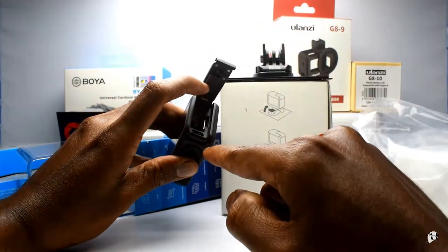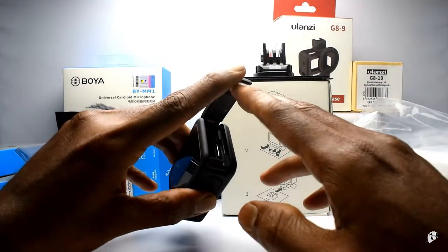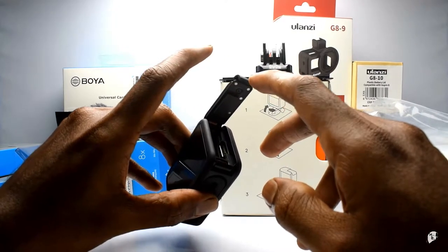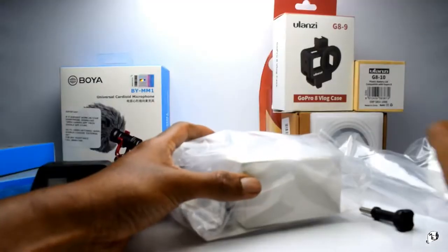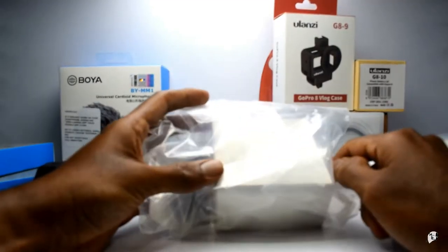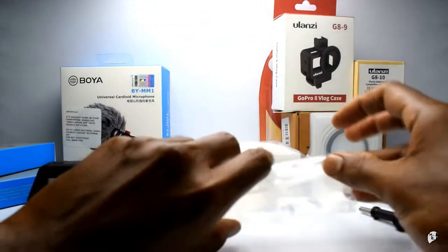The third issue is this window here, which is where you put the battery itself. It has a mic port which is also covered, and you need that mic port. The first issue I had to negotiate was for my motor vlogging - for my helmet, how do I do this? You need a casing because when you are riding a bike, anything can hit your lens, so you need to protect that.